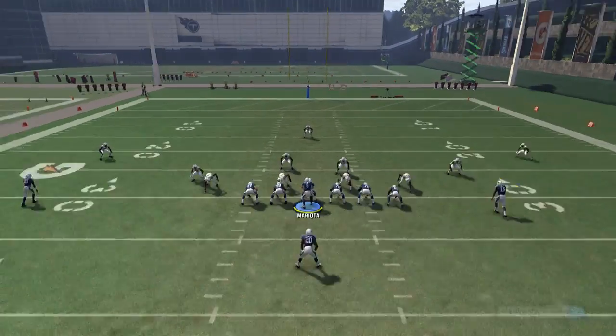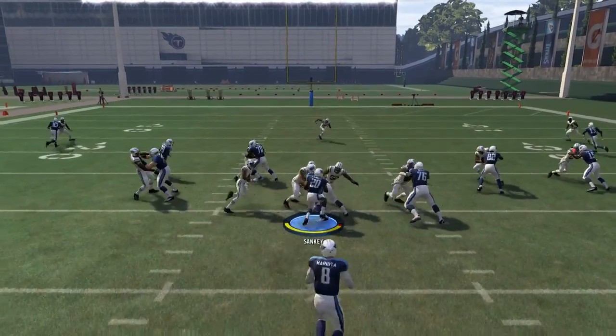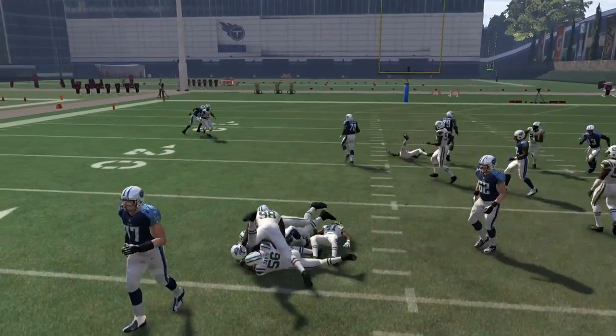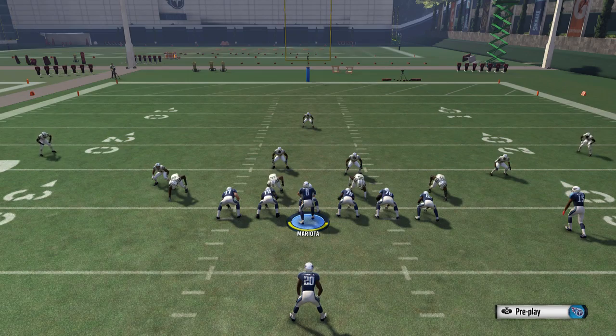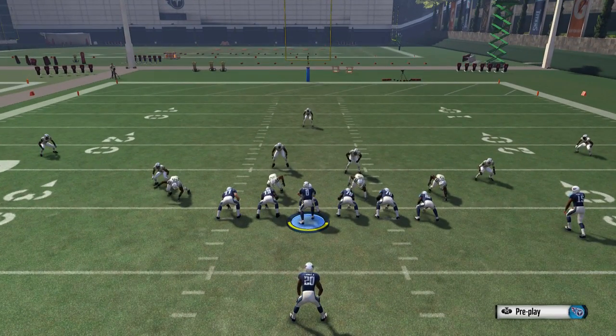Like I said, this is a good scheme, and I like to run out of this just to keep them honest. Because I'm about to show you what in my opinion is one of my favorite plays so far in this game. So we'll go ahead and we'll do the Playbook.